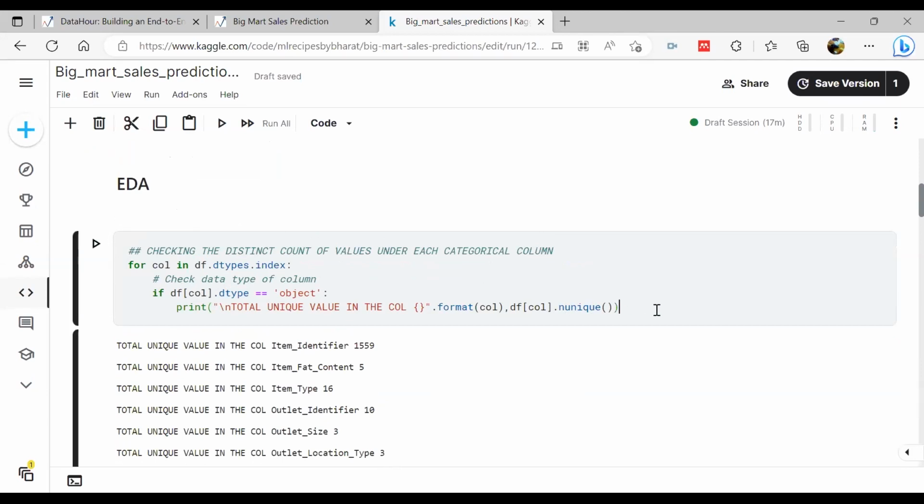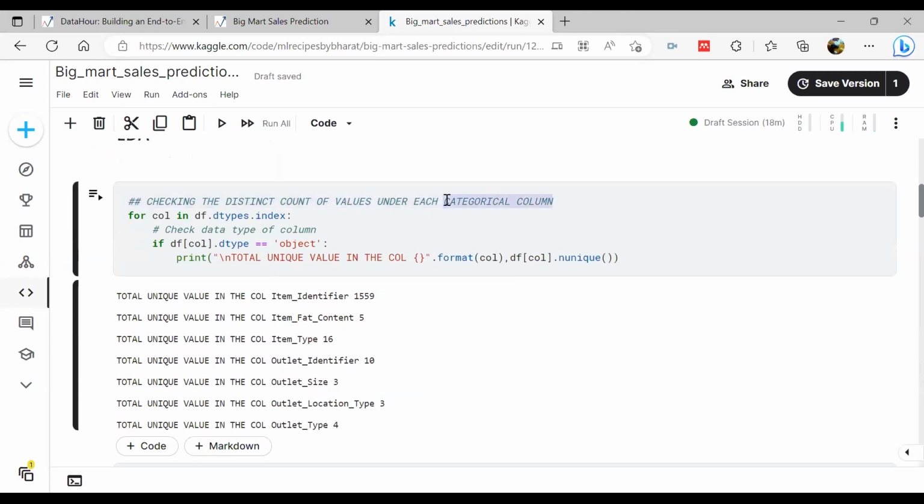Before moving to EDA, we first want to see the count of distinct values under the categorical columns. Categorical columns are the columns that have string values in them.